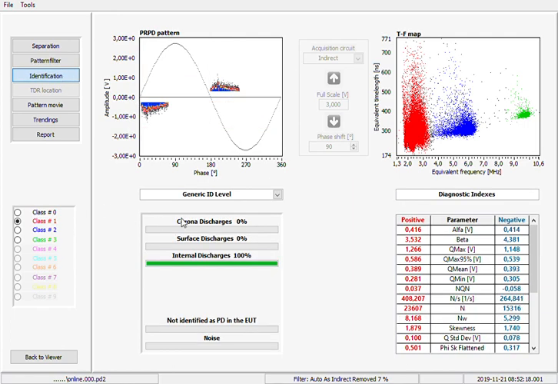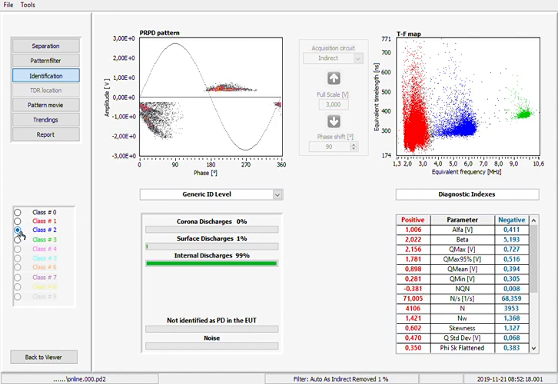Now we can see the software gives us the correct information. This is an internal discharge. In this case, we have a slot because of the triangle shape and the inception phase is near the zero crossing. We can see the Qmax 95, this is 500 millivolt, and the NW 8.1 discharge per period.